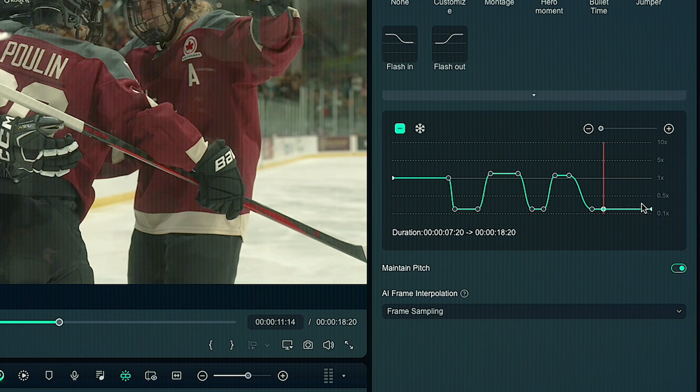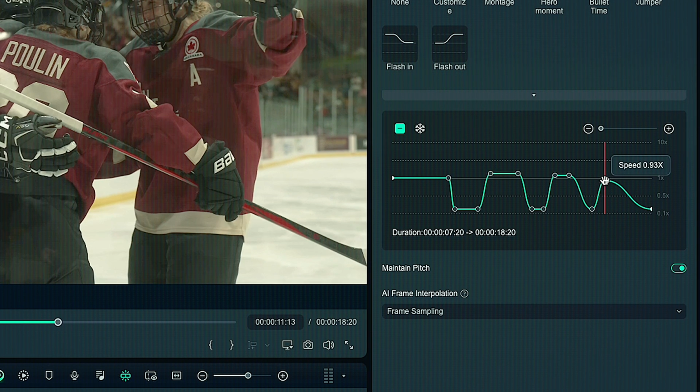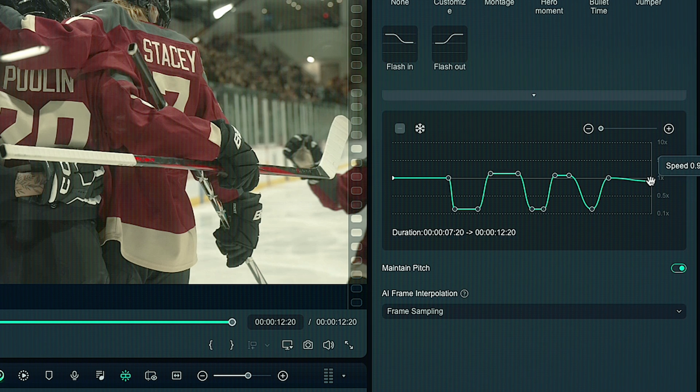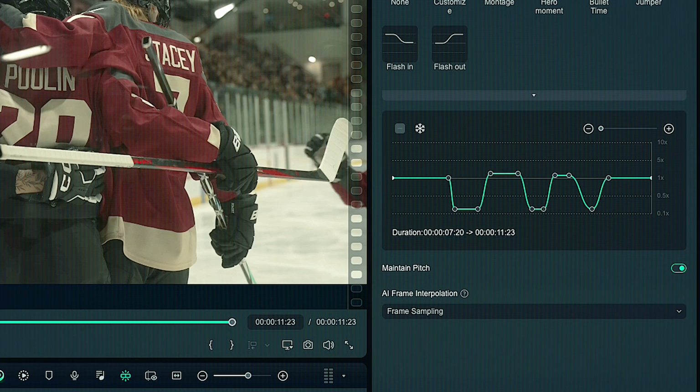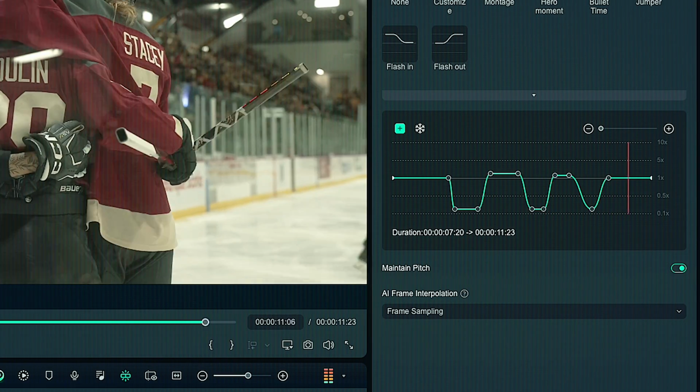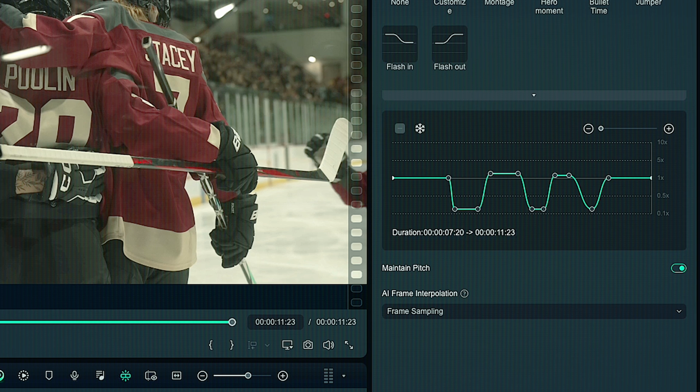And then the last thing I'm going to do speed ramping wise is just go back to full speed, so that in a normal edit, the play after that one would be at full speed. So it's just finish up at full speed, start the next one at full speed, and it's just sort of seamless from one clip to the next.